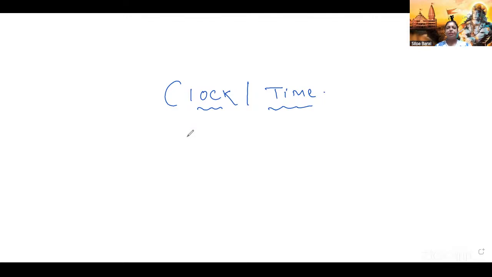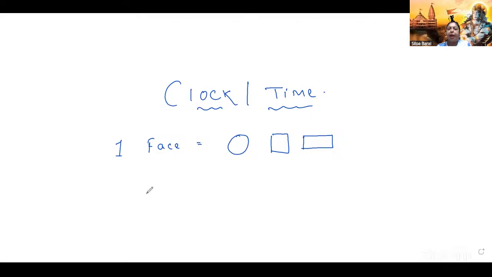So first, basically, all of you know clock has one face, right? Clock has one face. This thing you have learned in your UKG or class 1. Yes or no? So face can be any shape, right? Can be circle, can be square, or can be rectangle. Anything can be there, right? आपके घर में अभी clock होगा. You can see where the clock is.